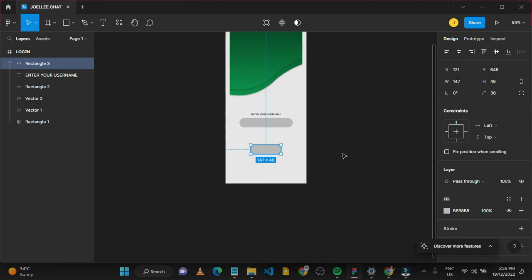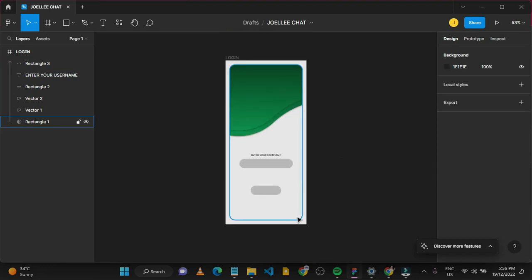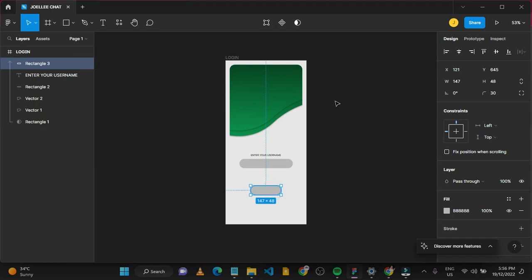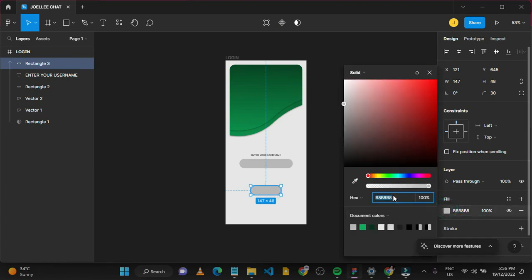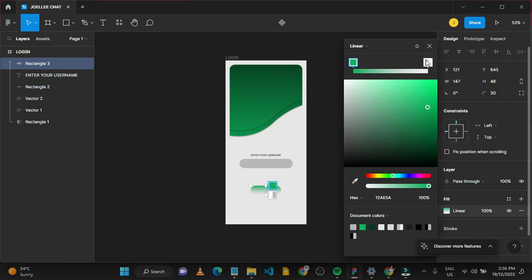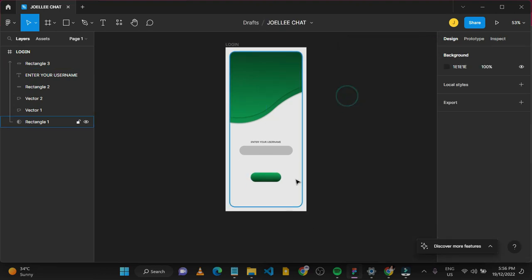It will help reduce or scale down. That is very fine. Okay, but we're going to change that color. I don't like that color. We want to use that gradient color again, that linear gradient, the one we use for that shape. So we choose one for light green, choose the second knob for dark green. That is fine. I think that's okay.